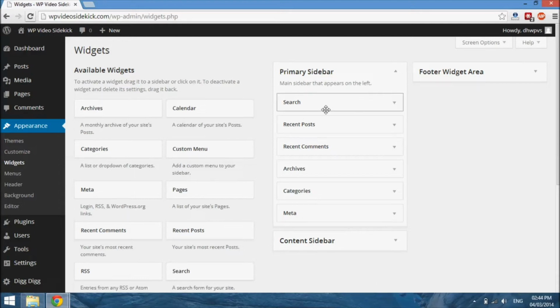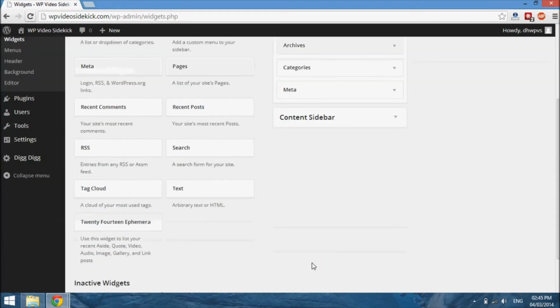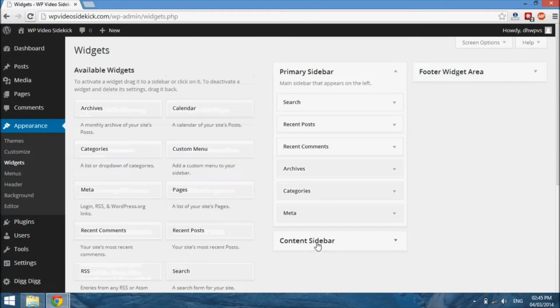So if you remember, on our main site we had our search function, recent posts, recent comments, archives, categories, and metadata. Okay, so this particular theme has 3 areas that we can place widgets: the primary sidebar, content sidebar, and the footer widget area.